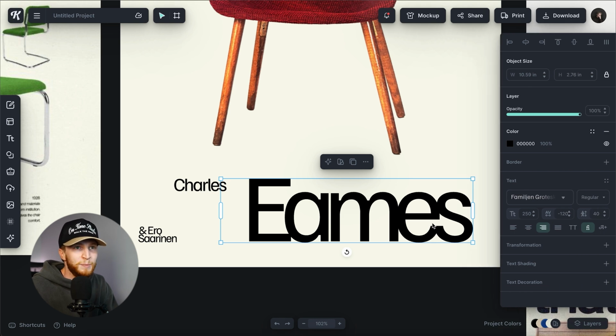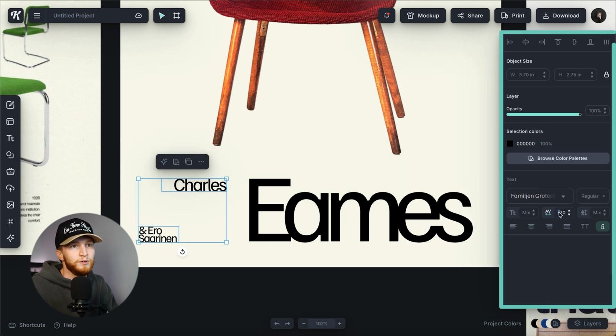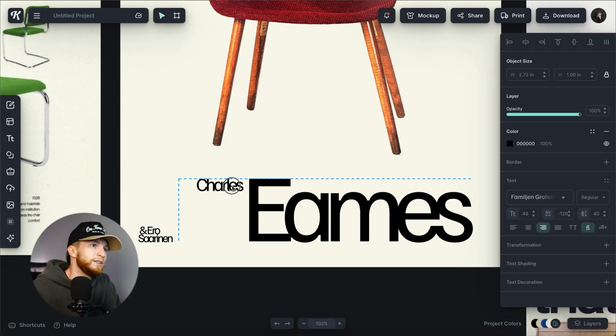So I like the spacing of this at -20. So I might grab my other two text boxes and make those -120 as well. And I get comments on, oh, it's less readable, but you really have to ask yourself with something like this, is the point for somebody to stop and actually read it and get the information, or is the design value of it more important? For this application, if I was going to use this as a poster in my office, I don't care. I want the text to look cool. So you have to ask, what is your application here? Mine is to look cool. So I don't really care that much about readability.